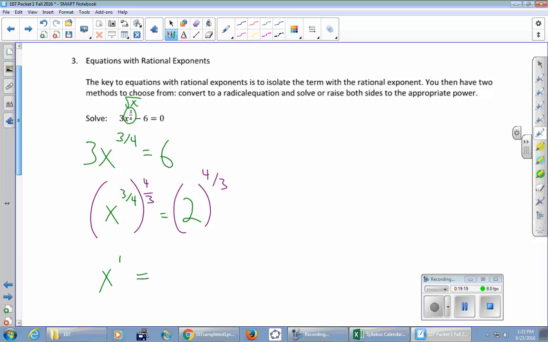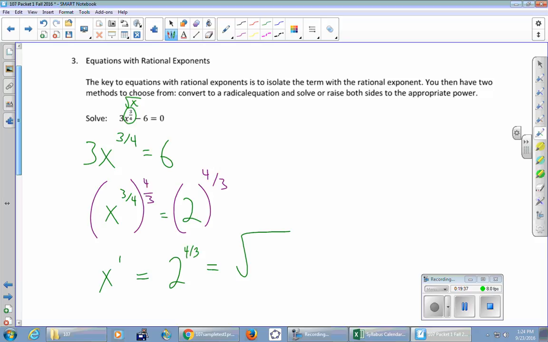The right-hand side is 2 to the 4/3. I mean, you can type it on the calculator and you'll get some crazy decimal. I'm perfectly okay with you just leaving 2 to the 4/3. That's a fine answer as far as I'm concerned. If you want, you could rewrite it as a radical, because I know fraction powers mean radicals.